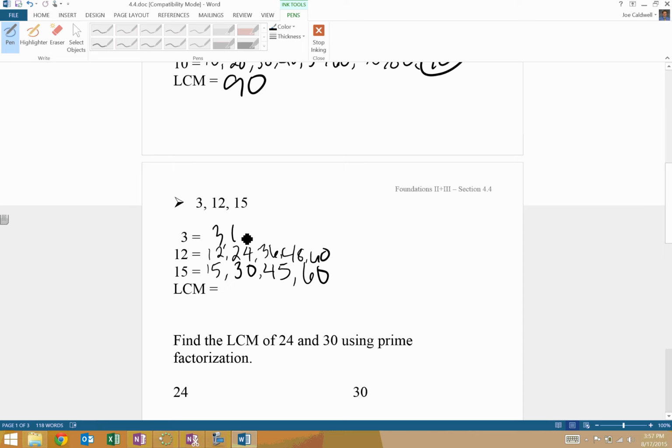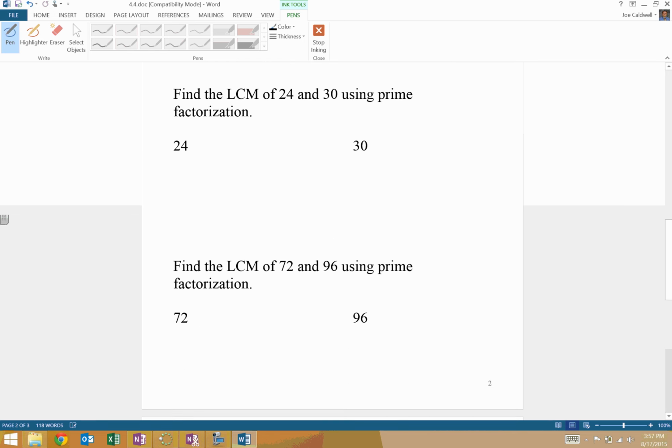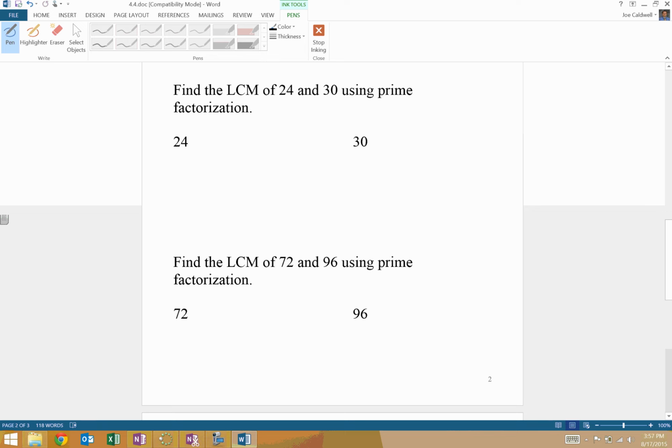If you're doing these for your homework, you can just list out a few, and for the other ones, if you already know what it is, you can skip. Okay, so that would be listing it out. Again, I don't like that method as well; I think it takes a lot of time. We can use, like we did before, the greatest common factor with a little bit of changes. Or like we did with the greatest common factor, we can use the factor trees.